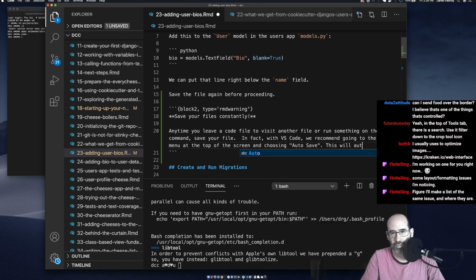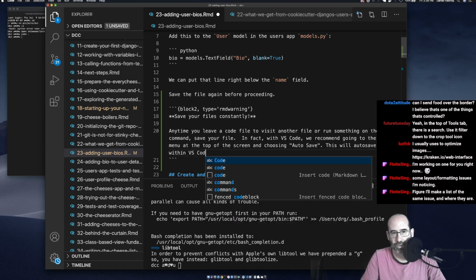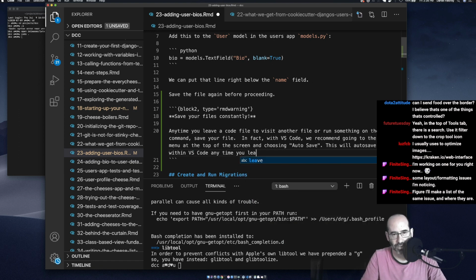This will autosave files within VS Code anytime you leave them.